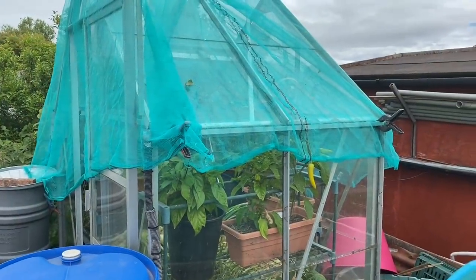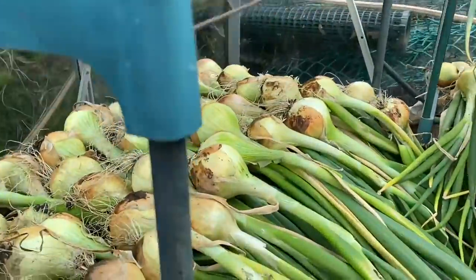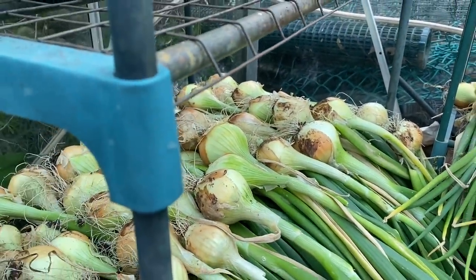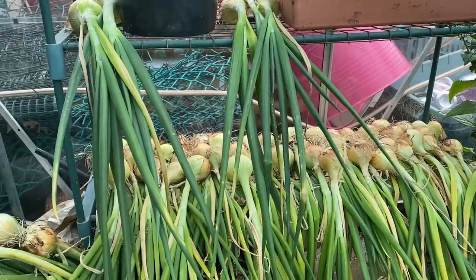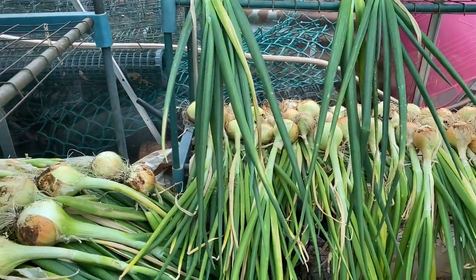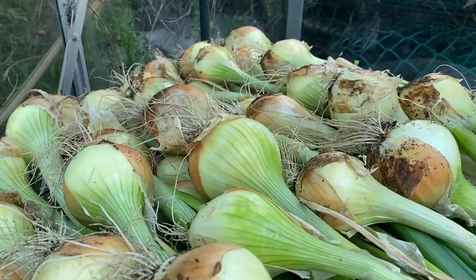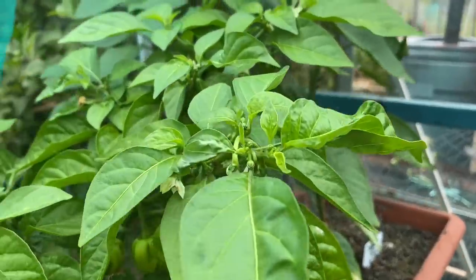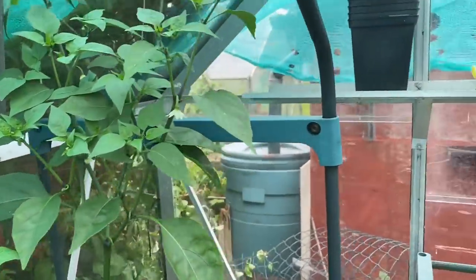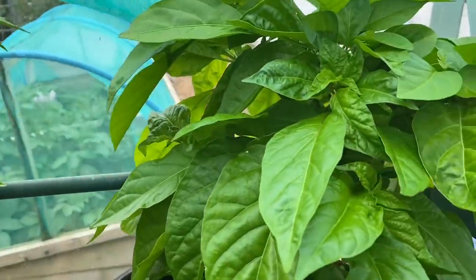This is my mini greenhouse and I've popped a bit of old scaffold netting over there just to keep the heat down a little bit. In here I've got some of the overwintered onions that we harvested — we've got loads at home as well. These are mostly Toughball with a few Senshyu Yellows — good size and I'm quite happy with them. These will keep us going until August when the main crops are ready. This is also full of the chilli peppers, all in containers, all looking quite nice, with quite a few coming ready now.